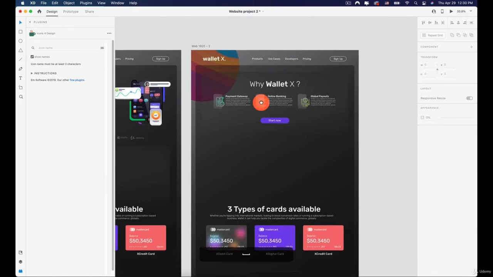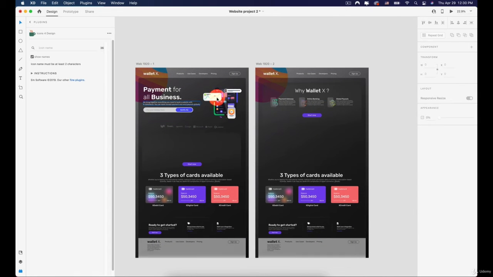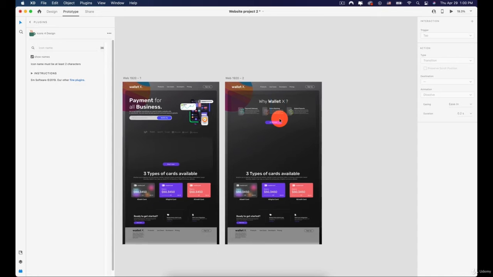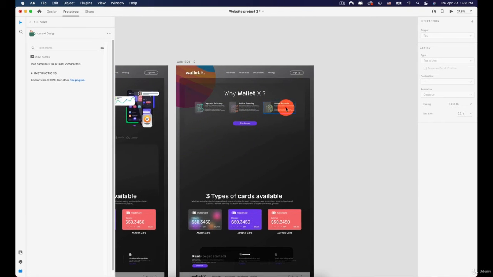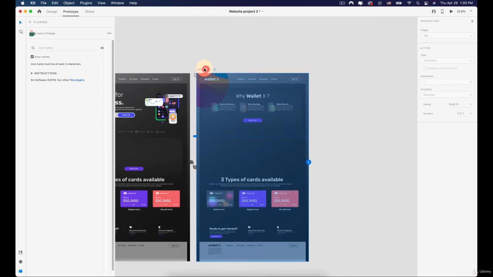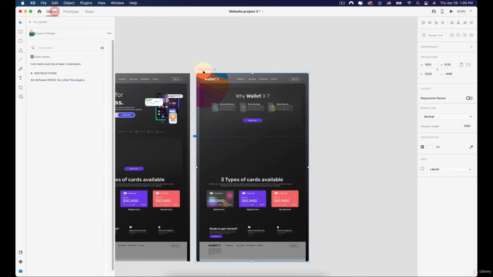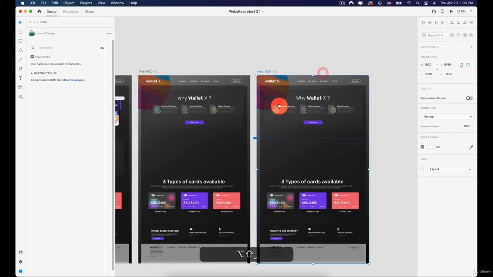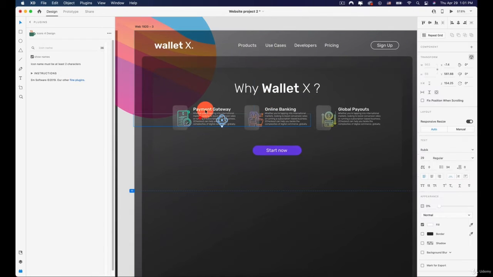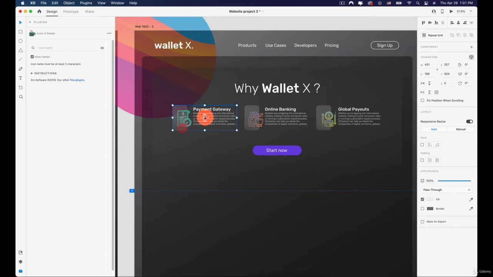So we successfully created our first transition from the landing page to the benefits. Okay, perfect. Now let's create our second animation. I'm going to duplicate this artboard. Let's go to the design mode, press on this one, press on the Alt and make a copy out of it, like this. So now we want these to disappear the same way that they came.